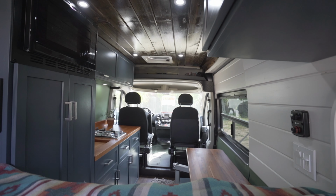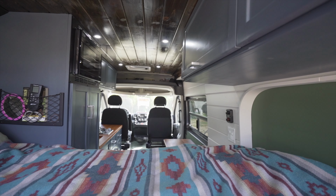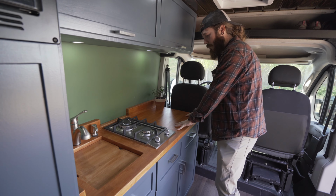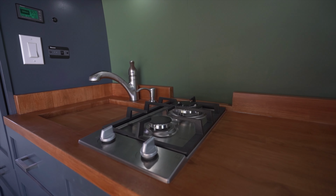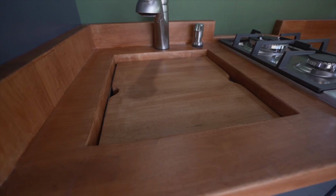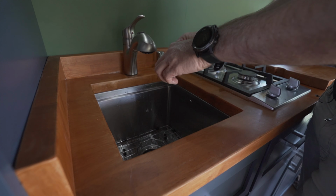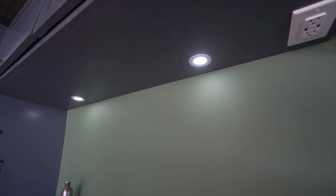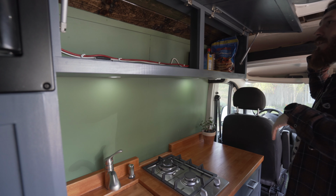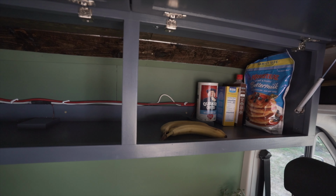As I always laid out my vans previously, I still try to keep it as a seating area, cooking area, storage built into everything, sleeping area. So for my cooking area, I have a nice little workspace. I've got a 2-burner gas grill, nice deep kitchen sink, and a nice cutting board that I made out of the butcher block up here too. Hot water, soap dispenser, all that. Under cabinet lighting, easy access, tons of storage up top so I can grab stuff really quickly, keep all my box goods and whatnot up there.